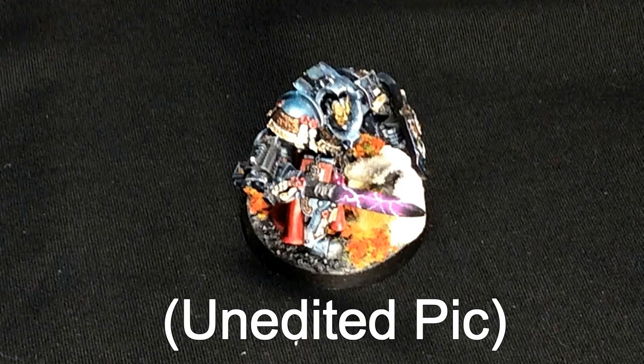You can adjust that in Photoshop - turn down your contrast, turn up your contrast. But if you're just trying to take pictures of your miniatures, I mean that's really it. I'll post the picture I just took in the video to show you how good it really is. It's kind of crazy that the iPad and the iPhone 6 - starting with the iPhone 6, and some of the iPhone 5S with the new phone software - can do this. It's pretty crazy how easy it really is to take good pictures these days.